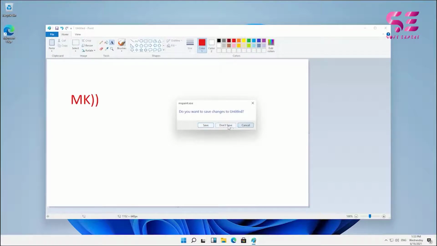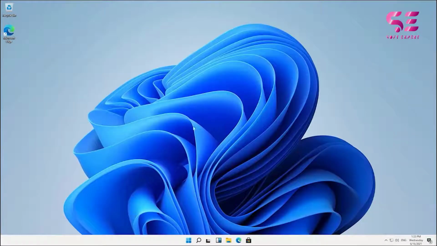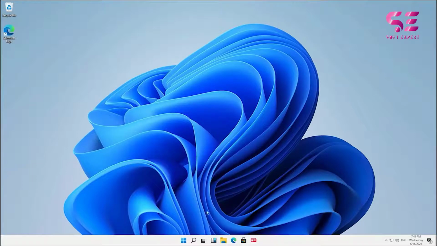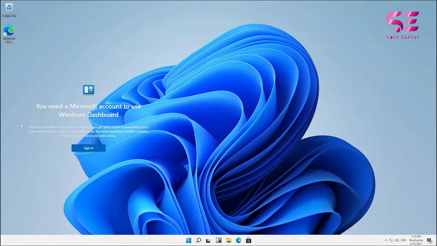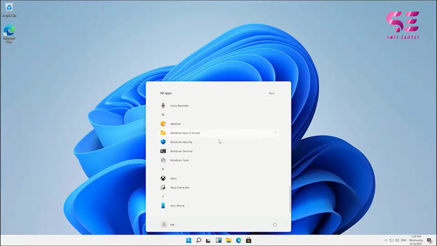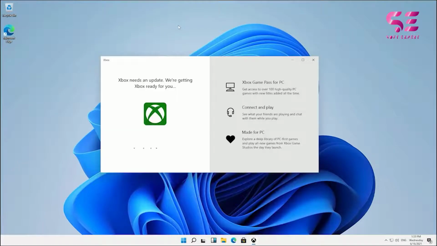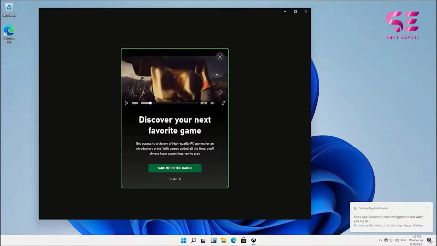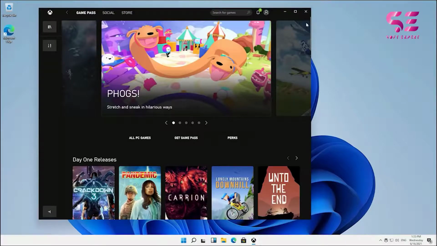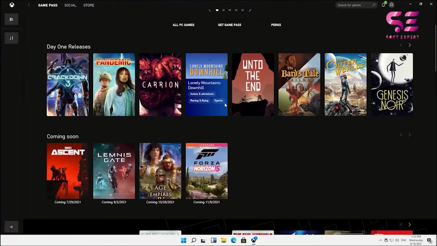We have these hover effects on the buttons, as you can notice, the shadow as well. We also have the hover effect on the icons over the taskbar. If I hover over here, this will blink. And here we have this widget, so you can use any type of widgets here, for example weather and so on. Now let's open up Xbox. This looks identical to Windows 10 as well. Here you can browse games and stream online and so on.